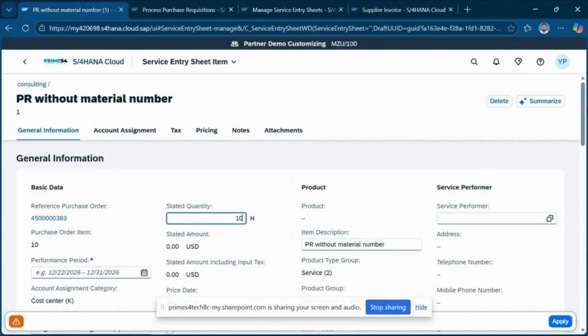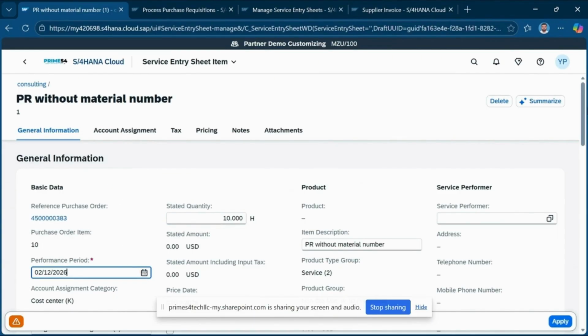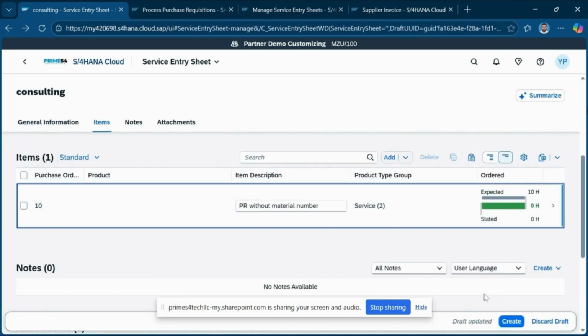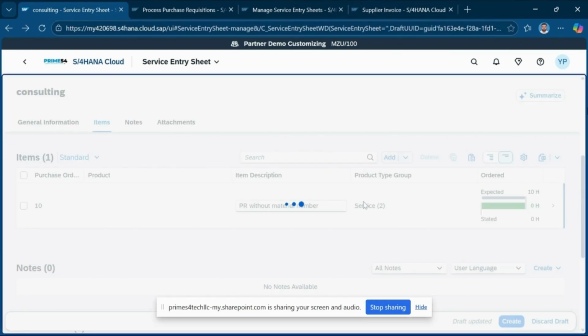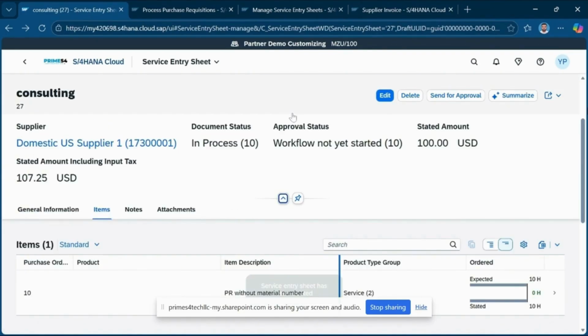Enter the stated quantity and enter the performance period. Click on apply. Click on create. As we can see, the document status is in process. Click on send for approval.